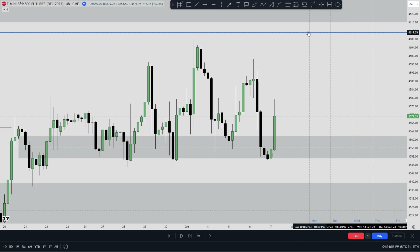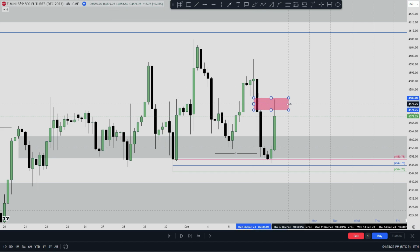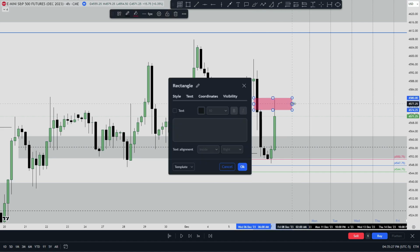Coming down to H4 here, some things I want to take note of is this liquidity down here, which we did come down and take out at about the PM session on Wednesday, as well as we did dig into this long wick here. Thursday, the prior week's wick, we did tap into that level, and then after tapping into that level, we did see that bullish reaction. But off of that bullish reaction, I did want to take note of this bearish H4 fair value gap here.